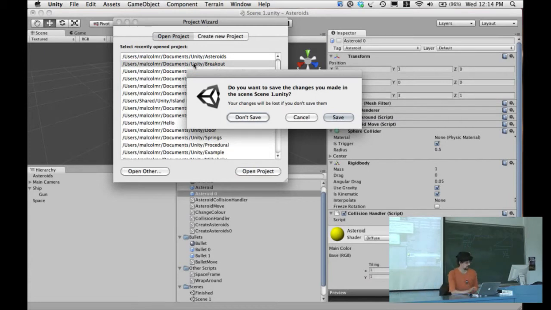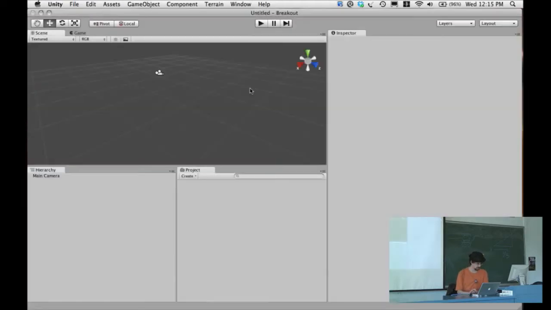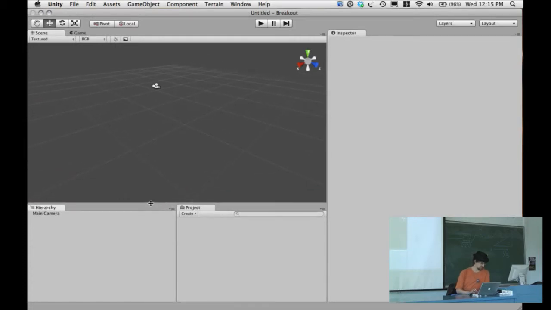I don't want to save that. I didn't bother including any of the standard assets because they're not really useful for what we want to do. So we have an empty project with nothing in it. Standard assets just waste space because we'd have to make a big copy of them also.